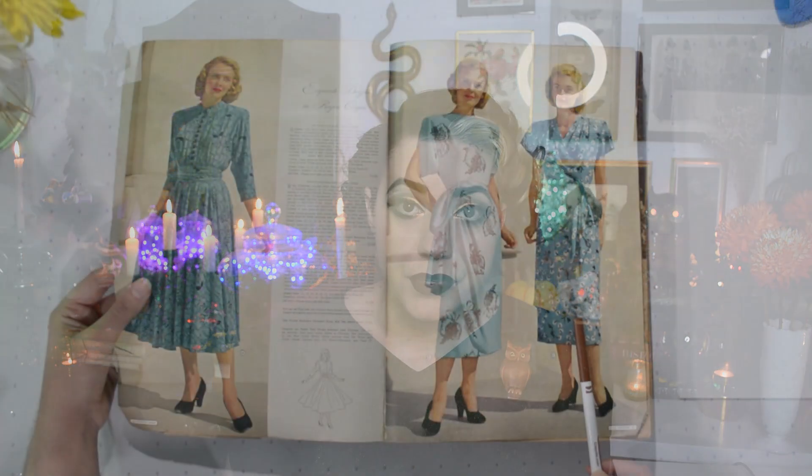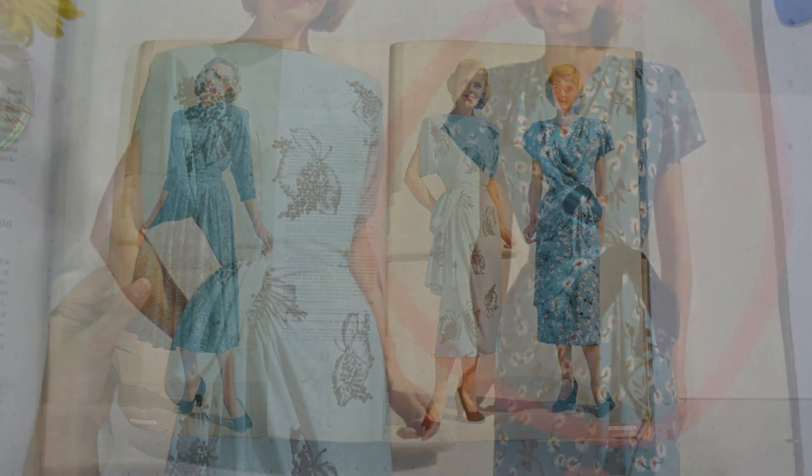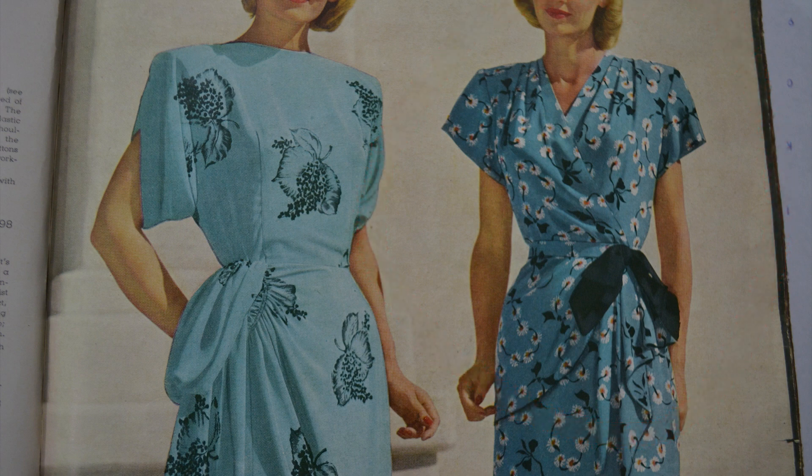Hello and welcome back to The Closet Historian and back to my sewing room for another project. This time it's a long-awaited dress. I made a cataloging video where I went through this 1948 Montgomery Ward's catalog and said I might want to make this dress — and then I never did, and I never even scanned the catalog for Pinterest because I didn't have my large format scanner at the time, but now I do.